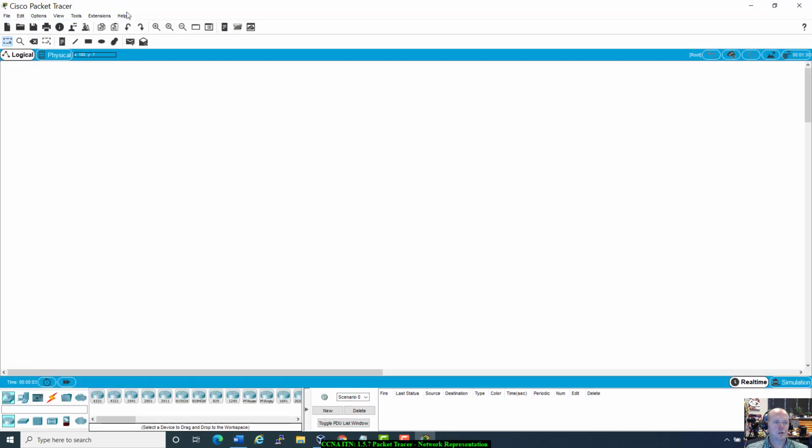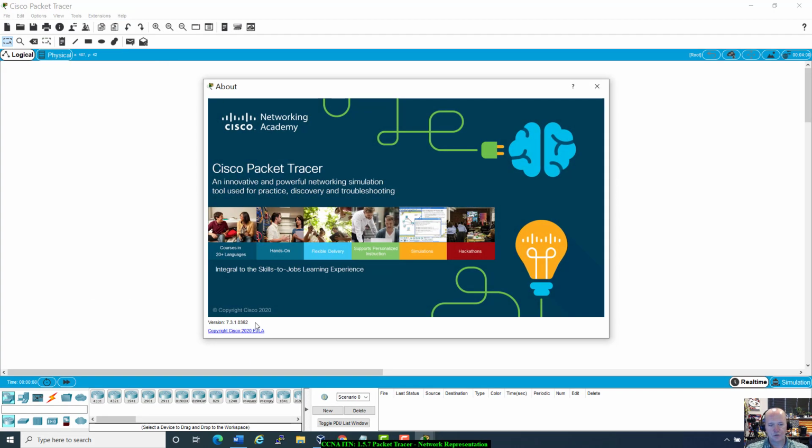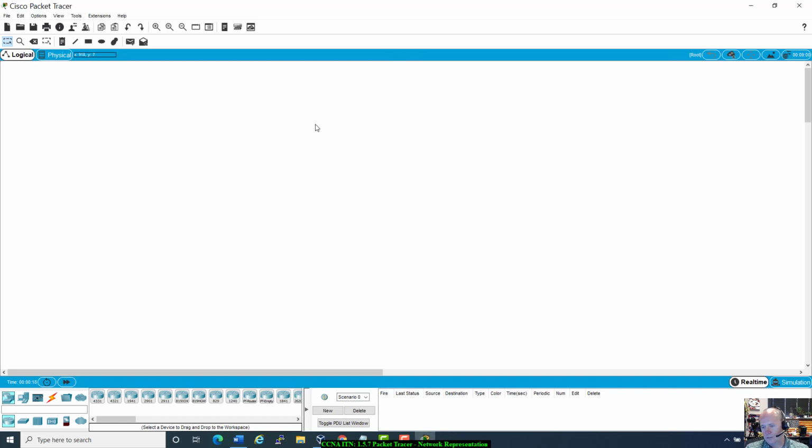But if you want to check your version, go up to the file menu, click on help, click on about, and that shows you your version. If you notice, my version is the most recent version as of last night, so I should be good. More than likely, when you log in, especially if you're opening up a .pkz file or packet tracer file, it's going to ask you for your Netacad login, so just know that. More than likely for all of us, it's going to be our user account for SEC, and then whatever password you specified or set up.